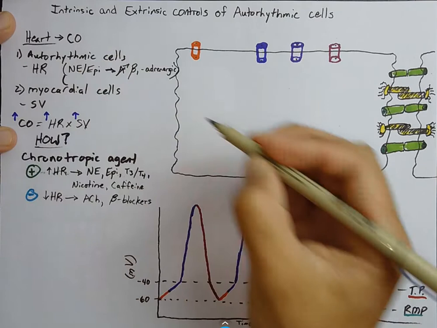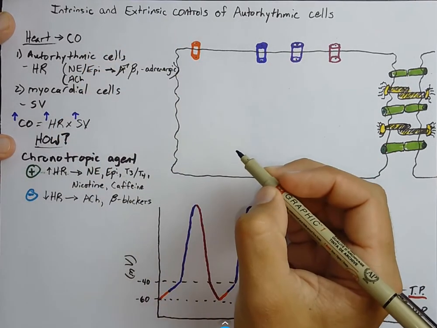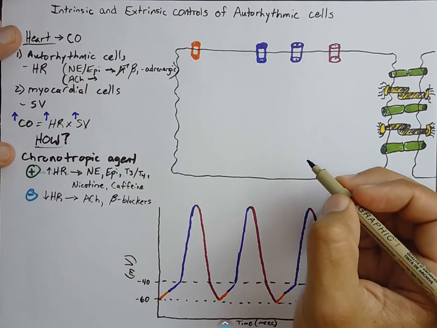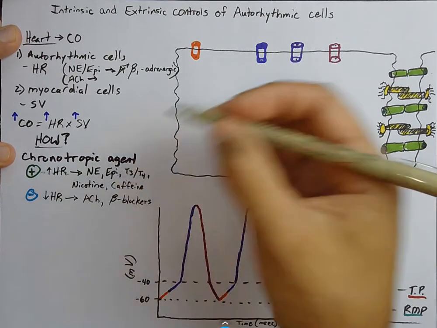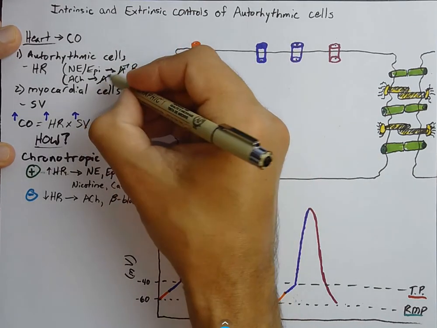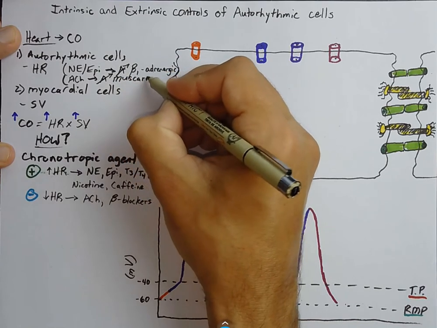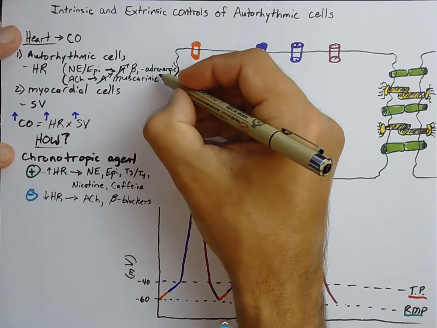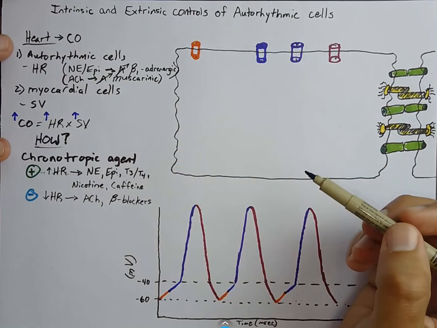What about the negative chronotrope like acetylcholine? Well, acetylcholine now is going to be released from the parasympathetic nervous system. And what receptor is that going to act on? That's going to act on muscarinic receptors. To be specific, it's actually going to activate a mu2, mu muscarinic. But we're going to go ahead and just write out muscarinic here. And if your professor is asking you guys to know mu2, well, now you know how that's tied into this. Okay, beta-1 adrenergic and muscarinic receptors.